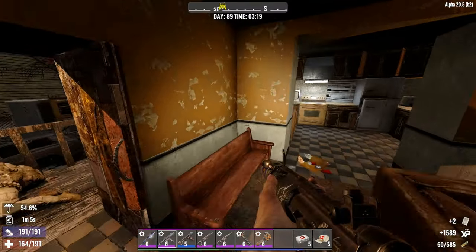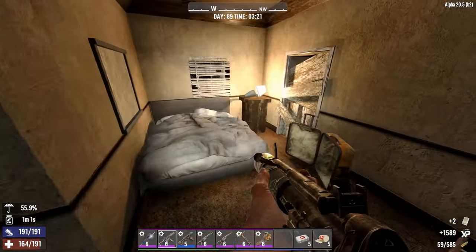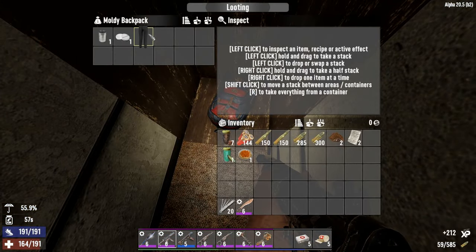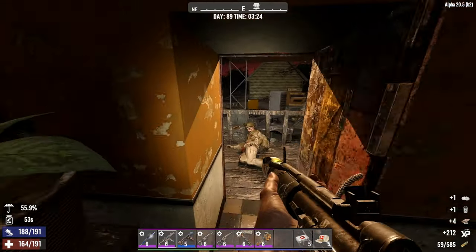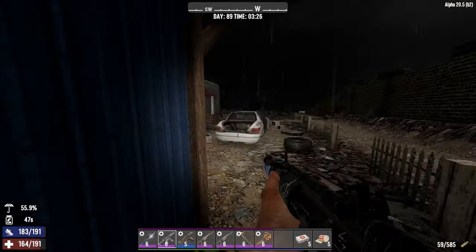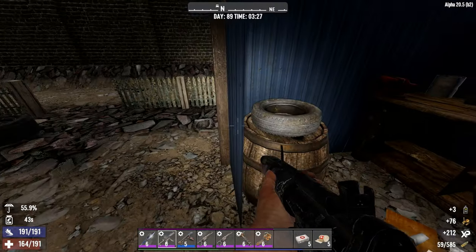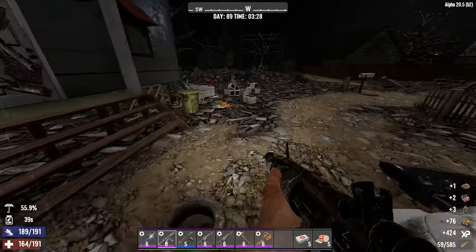Okay, so I'm just gonna check around here. There's really not much to speak of in here. There's no fuel around here whatsoever unless I start digging through these cars. Oh, got a couple of repair kits, okay.